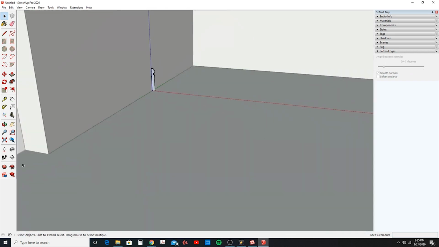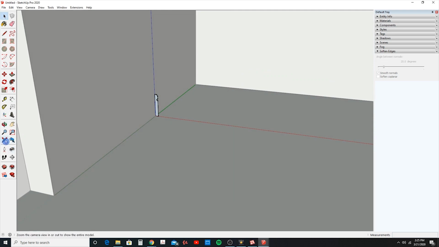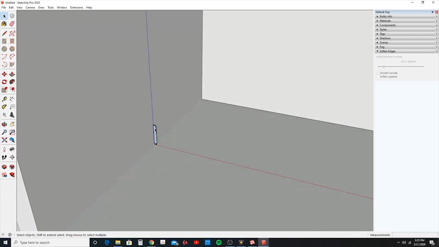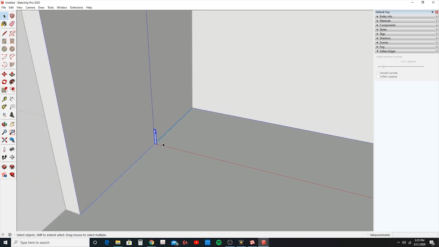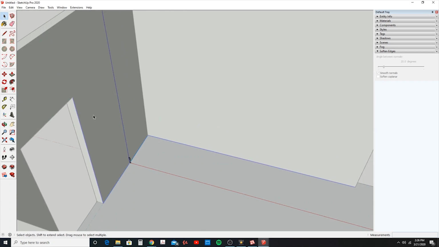Oops, and one thing, if you ever zoom too far, you can always click previous zoom or zoom extents to zoom in your entire model. Okay, so now I want to double click or triple click to select this connected group of lines that created my trim profile, and it also selected all the lines that I just created. But I want to hold down shift and deselect that profile. So the only thing selected now is the line of the path I want my trim to follow.